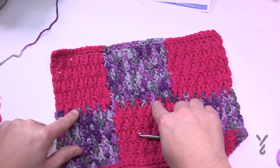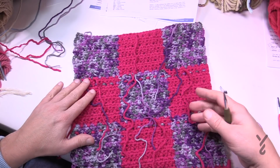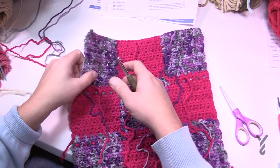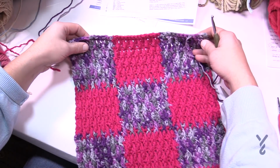It's just like starting like we did here. It's just a different color scheme. So let's begin to do that, and I'll see you at the end of that section, and then we'll start finishing off this for the edging and also border. So right now we're looking at the back of it. I finished another section. Now if you want to continue along and make more rows, obviously, then you just continue to turn and then add the new colors, and this is what it's looking like on the front.